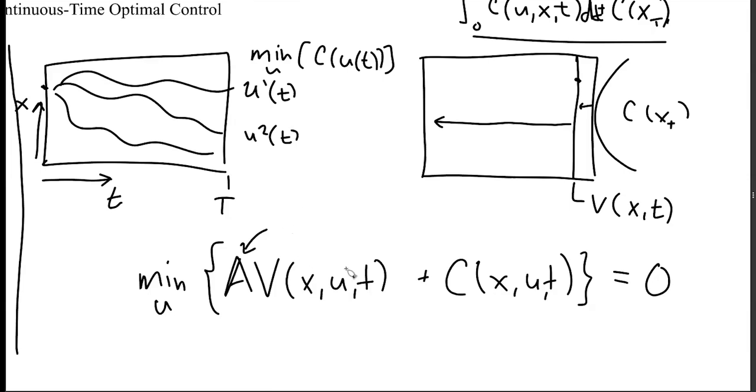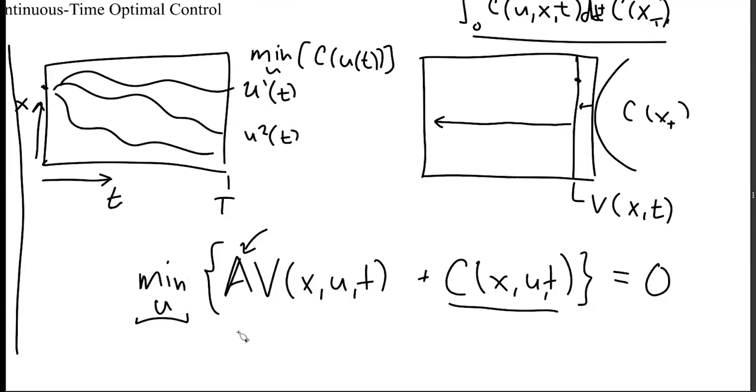And then this cost is just a function of X, U, and T. And the kind of thing that makes this an unusual PDE is our first step is we need to minimize over U. So what this is doing is basically saying, what is going to be my optimal cost at this current state? That's what this equation defines. The minimum over U is defining that optimality, taking the optimal U.